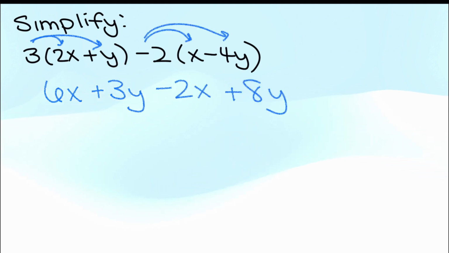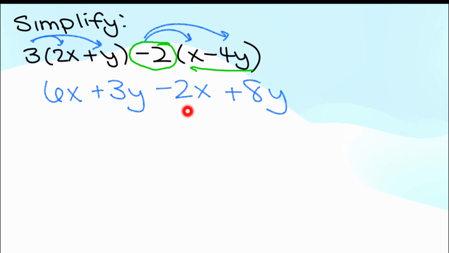Now we have to distribute the negative 2. And one thing I'd like to point out is when I'm working with algebraic expressions and there's minus signs, I always take that sign and I really just attach it to the number behind it. So in my head, I'm thinking of this as a negative 2. And that's because I have to distribute both the negative and the 2, because both of those things are in front of my parentheses. So I'm going to distribute negative 2 to x minus 4y.